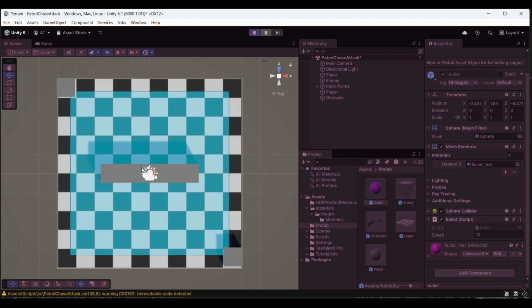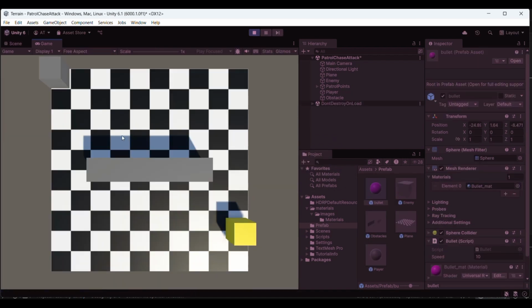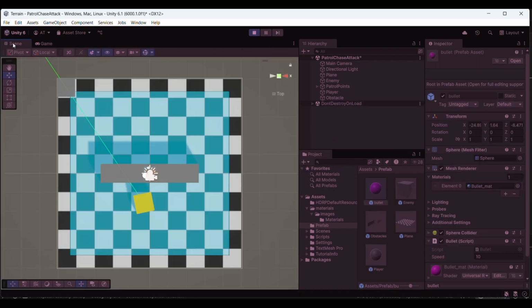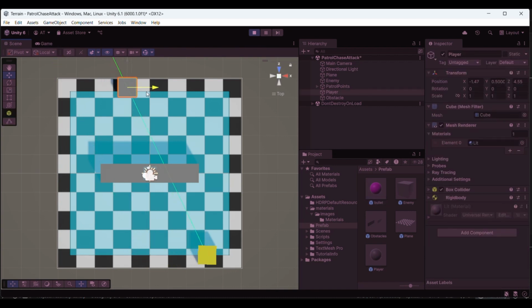It will keep on patrolling as it was doing. Now if I move the player, okay, now it is firing bullets. It has thrown them away, and once the player object is gone, it has gone back to doing the patrol, right? So this looks good as implemented.